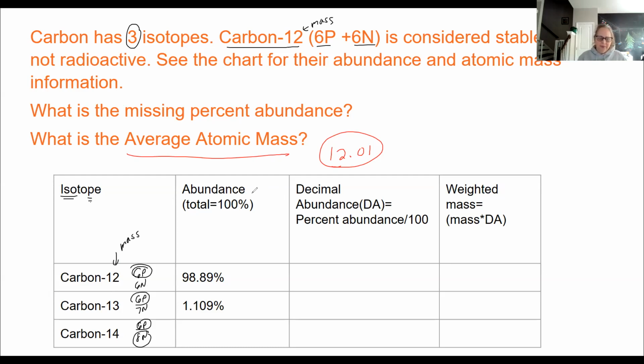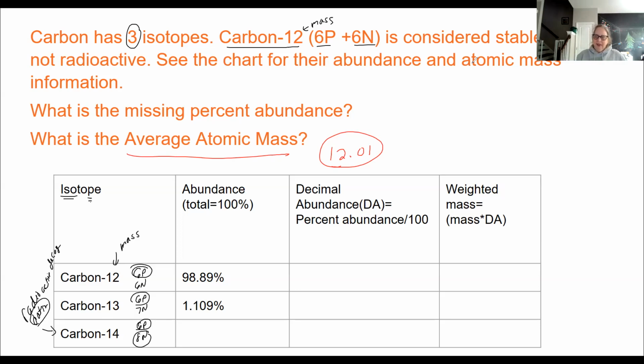Right, so our abundance is how much they're found in nature. So you take a whole big pile of carbon and then you analyze it to see how much is carbon 12, how much is carbon 13, how much is carbon 14. You may have heard of carbon 14 because that is what people use when they are doing radioactive dating or carbon dating. They're looking at the radioactive decay to figure out what is going on in that guy, because he's around for almost 6,000 years.